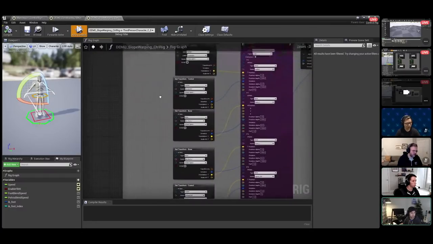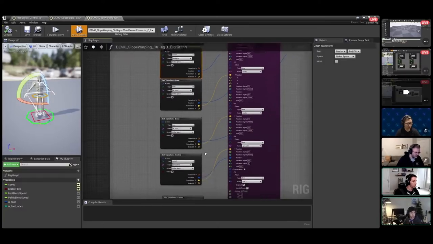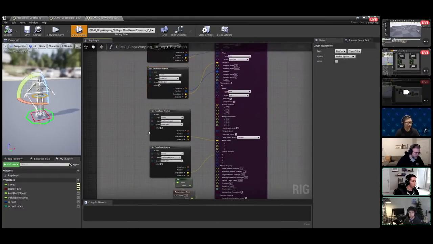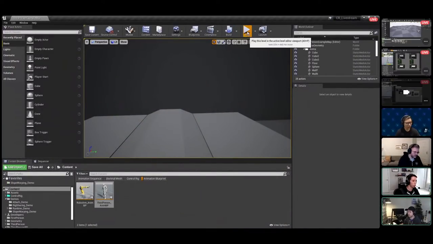And this is basically the same thing: my pelvis, body, left and right feet, and my chest. And then I have my pull vectors going into the constraints. And then I fix up my feet rotations at the very end just to make sure that they're landing exactly where I want them in my level.